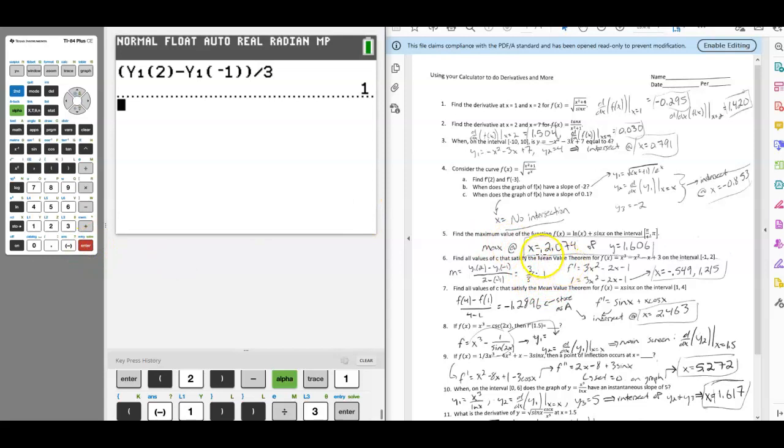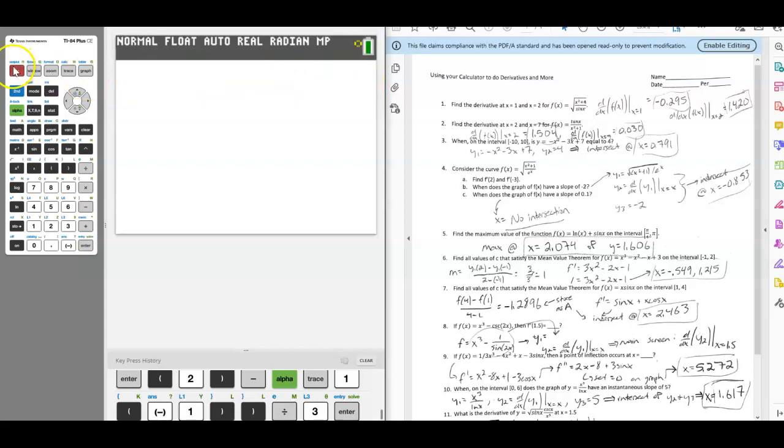So from there, I want to find the values of c that make it so that the derivative of this function is 1. So there are a couple ways to do this when I have the calculator. I look at this, it's an easy power rule. I'm just going to take the derivative by hand. So when I take that derivative, I get 3x squared minus 2x minus 1. There are other ways to do it with the calculator. And then I'm going to set it equal to 1.